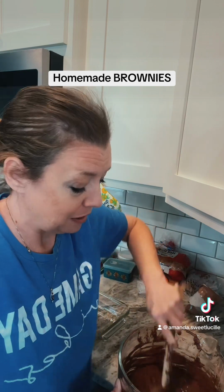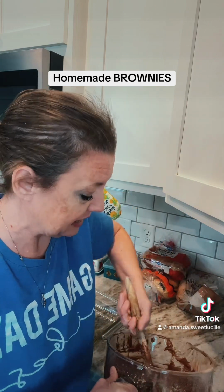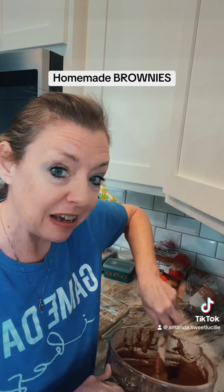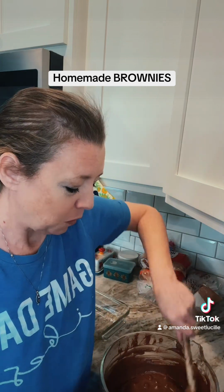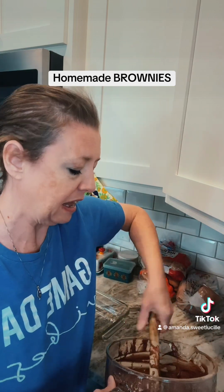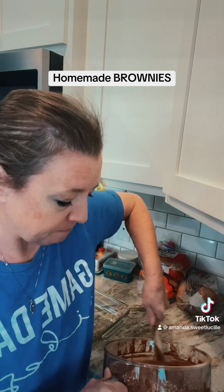It's just good. When they're on sale, I buy a few bags at a time and keep them put up because if I don't put them up, you know what my kids do? They get them and they eat them by the handfuls. Or on Saturday mornings, we'll make pancakes, and Blake loves chocolate chip pancakes. So we'll put some in there.